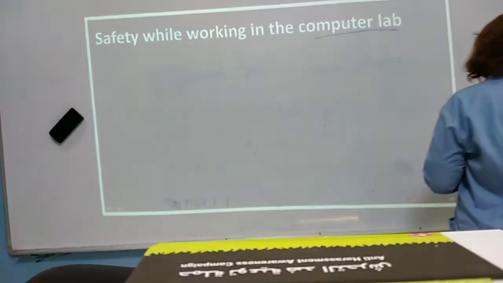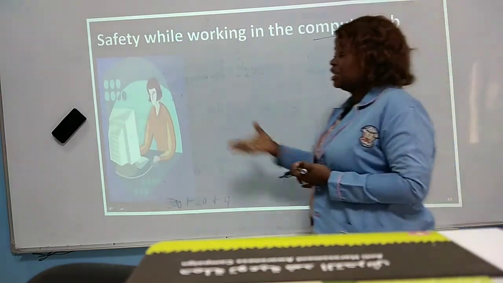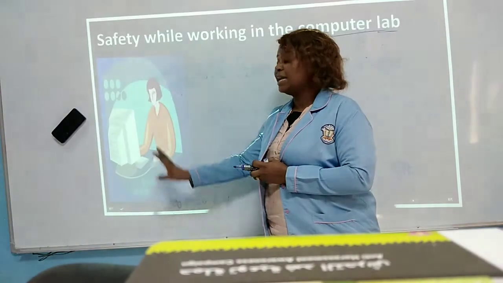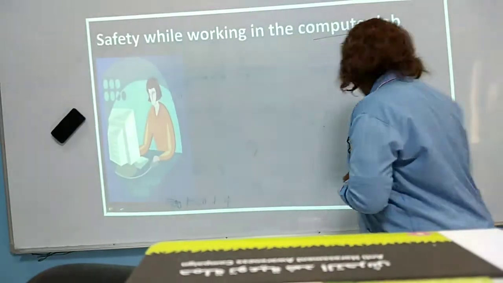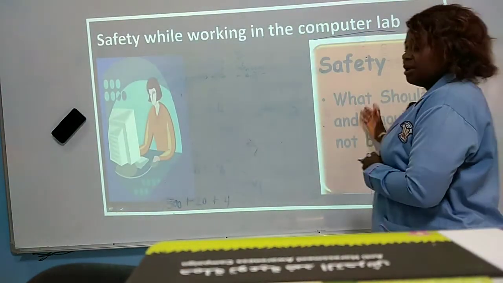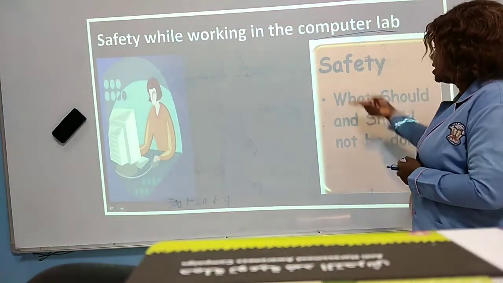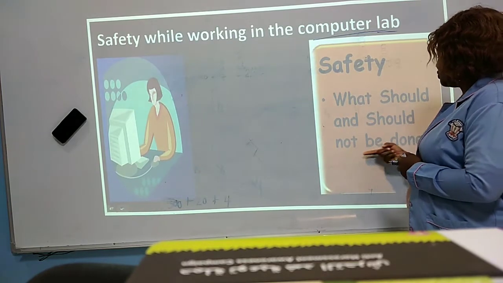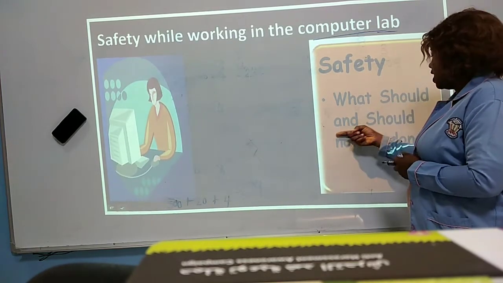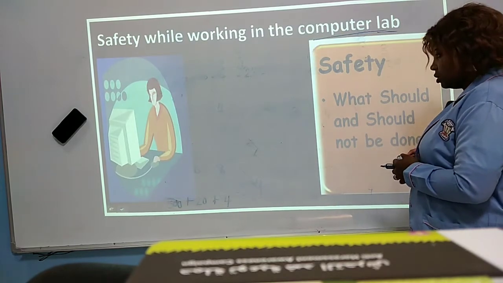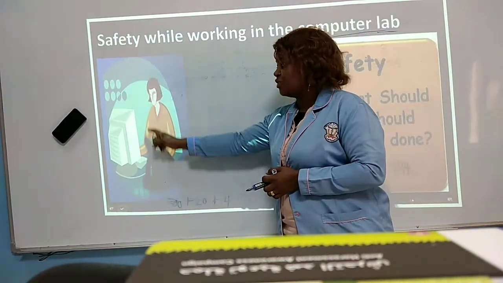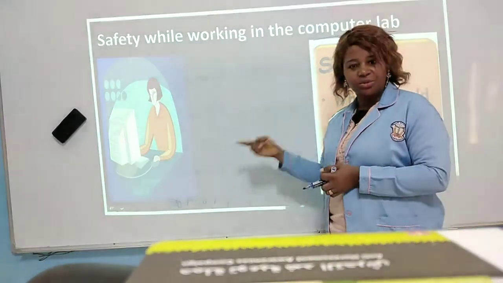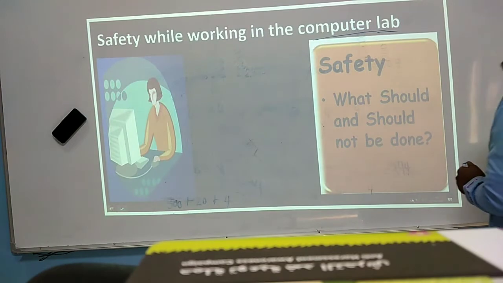So let's move ahead. Imagine this is the computer lab and you are working in the computer lab. What are the safety measures you are going to take? Read along with Miss Patience. It says, safety. What should and should not be done? While you are working here, you see somebody working on the computer, what should you do and what shouldn't you do? Let's see what we are going to do.